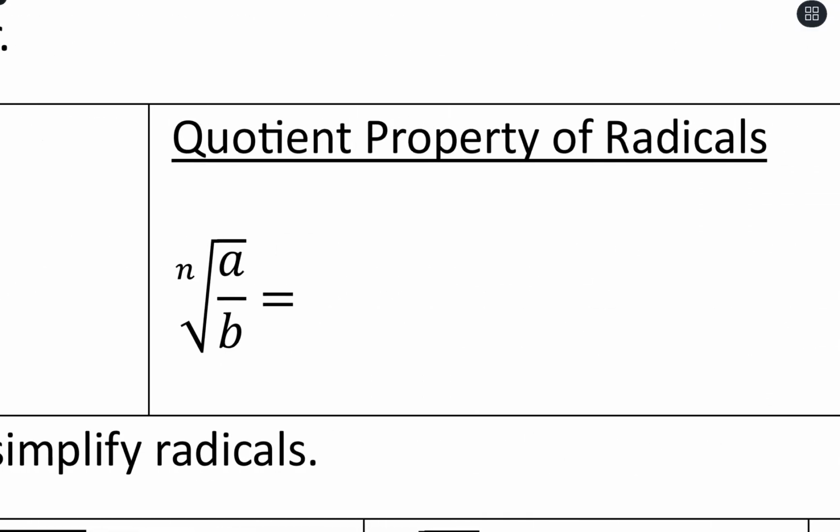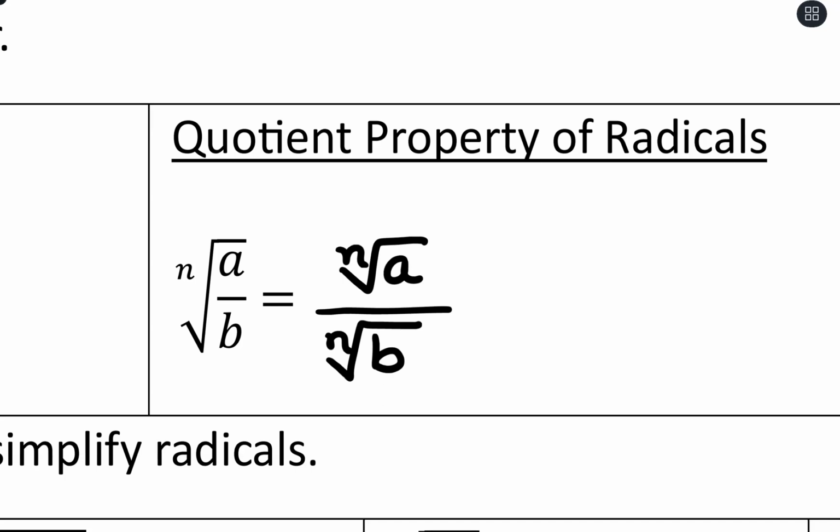And another piece we can do is use a quotient property, where if we have values dividing underneath a radical, we can separate it as the nth root of the numerator divided by the nth root of the denominator. And something we'll talk about in simplifying radical expressions is that we do not want to have radicals left over in the denominator. So we'll have a step called rationalizing the denominator, which we'll talk about in the next videos. But it'll be something to think about: for a simplified expression, we should not have radicals showing up in the denominator, so we would take steps to fix that.